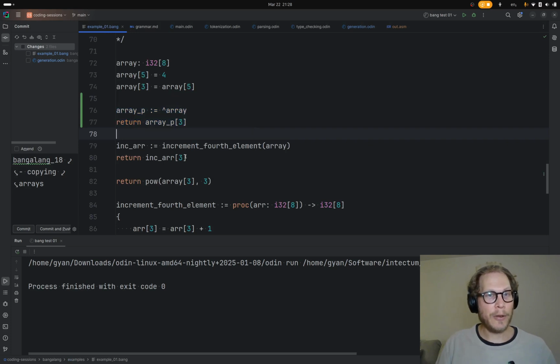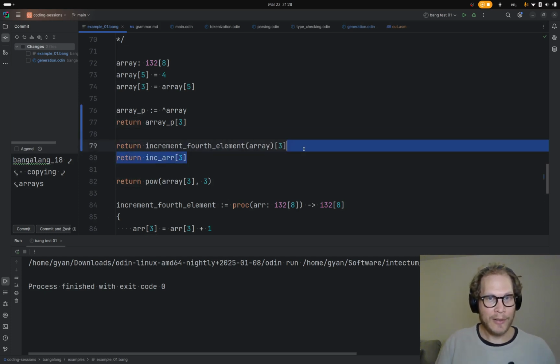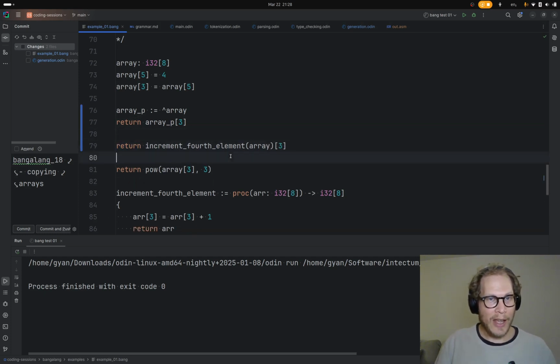But I noticed that in the last video, what I instinctively did was try to do something like this. And it was not possible because we only said that you could put this on the end of a variable, but this is not a variable, this is a procedure call.